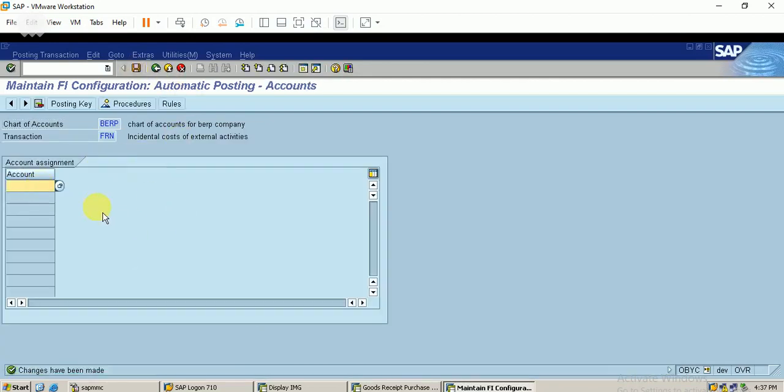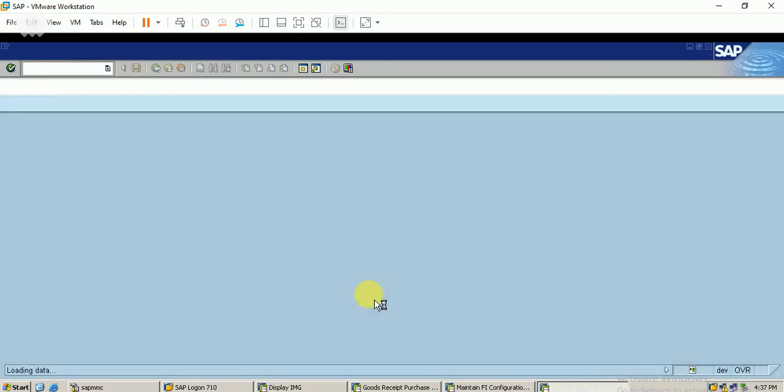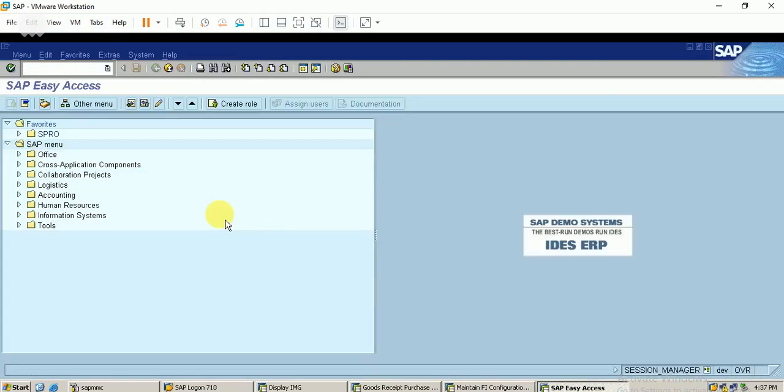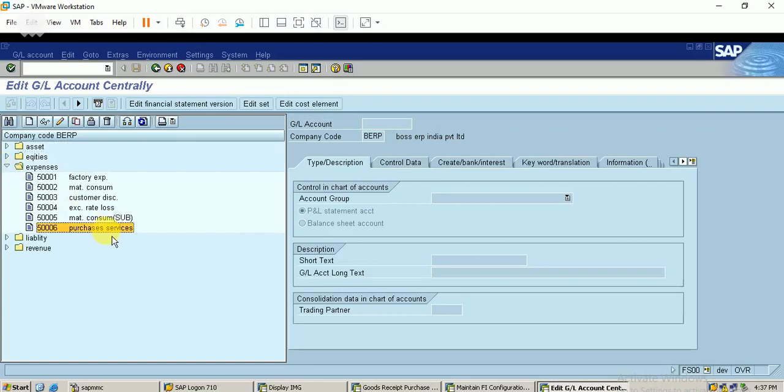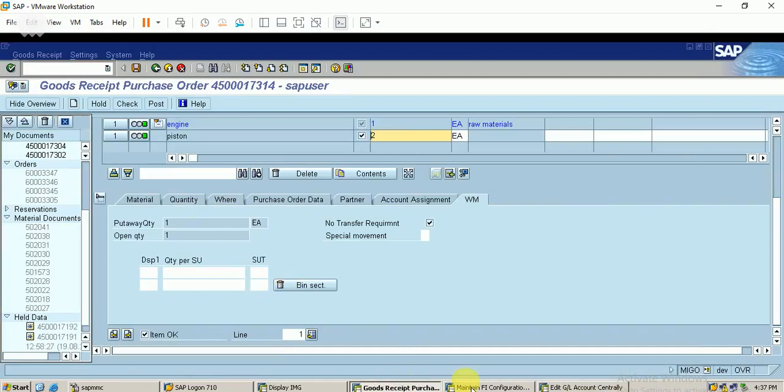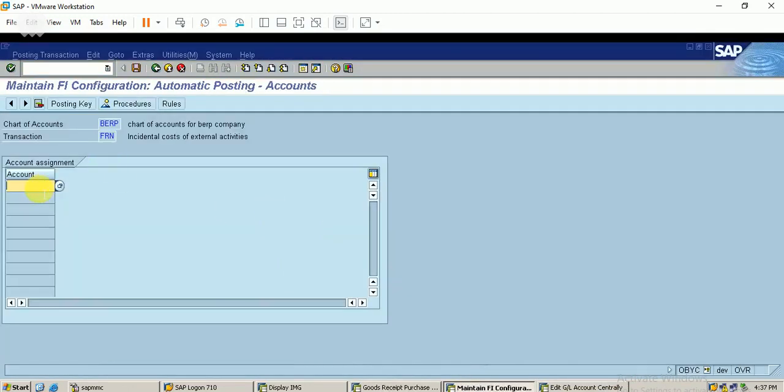So I just link some account. I have already created some account here for the external activity account. Let me show it. Okay, I just link this account, the purchase services, for this account determination 5006.